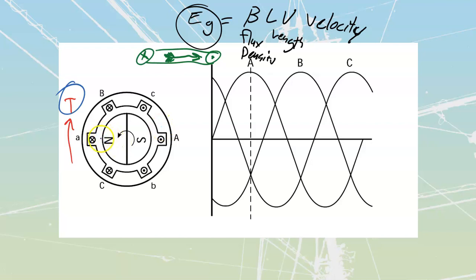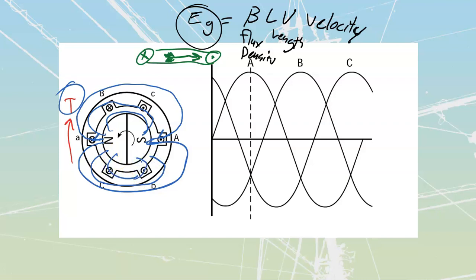Going back to first year stuff again, we know that our magnetic field is going to come out and go around. It's going to leave from the north, come back to the south. And it's always going to be densest right at the very top of that pole. From there, it's going to start to fringe, we call it. We're going to get these weaker and weaker lines going around. And if we take a look at these weaker lines, we see that they are actually going through B and C as well. But the number of lines going through the A section right over here and coming back to this A section over here is going to be much greater than the number of lines going through the B's and the C's right now.